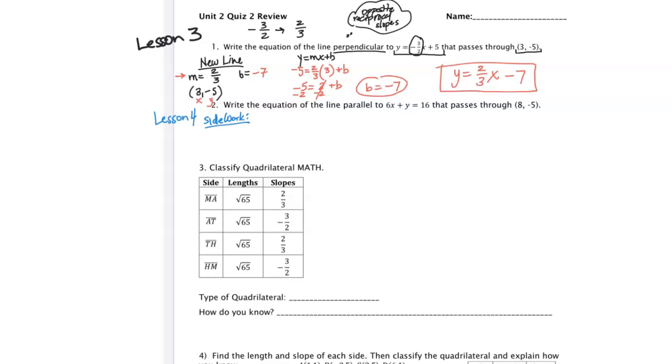This is our first step. We have 6x plus y equals 16. Solving it for y will require us to subtract 6x on both sides. And we have y equals negative 6x plus 16. So this equation, if we want to rewrite it, you can actually rewrite it as y equals negative 6x plus 16. That's the one we're going to look at. But we look at our keyword in our problem. It's parallel. So by the fact that we have a parallel line, that means that we'll have the same slope.